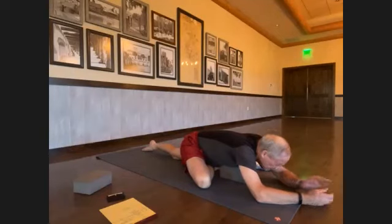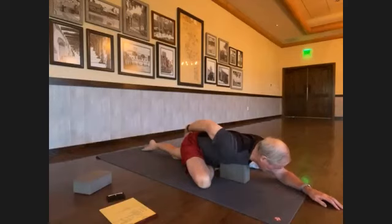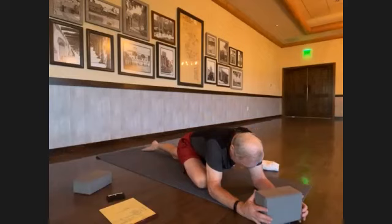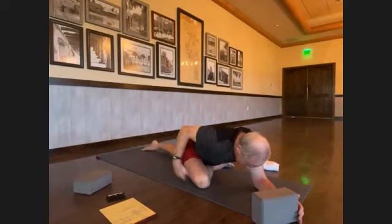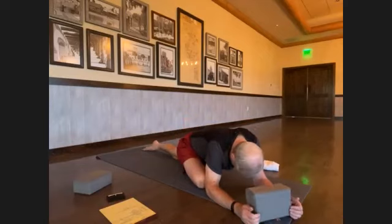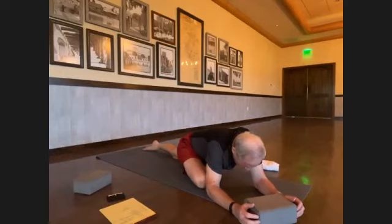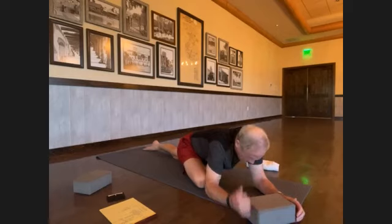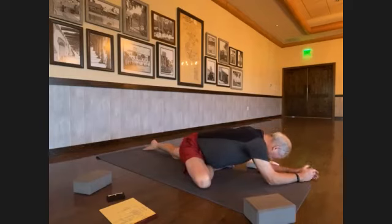Now you can modify this a little bit and dial in where you want to feel this pose. If you want to feel this pose a little bit more into your maximus, which is closer to the center of your spine, you can walk your hands off to the right. And you can, again, check with your hand to see if you're... it's really hard to detect exactly where it is when you don't have a way to gauge it. Or if you'd like to have it a little bit more towards the outside glute, your medius, you walk your hands, chest over to the other side.